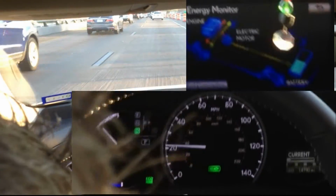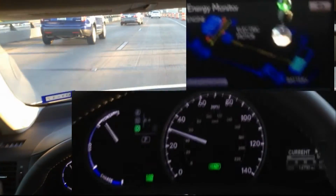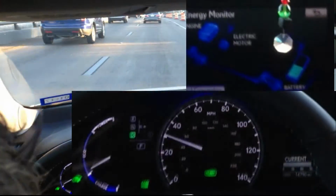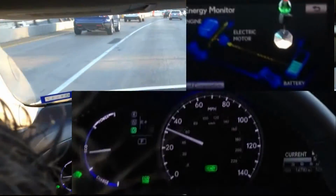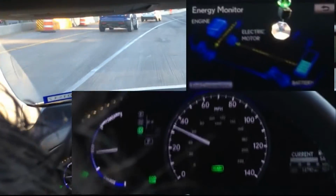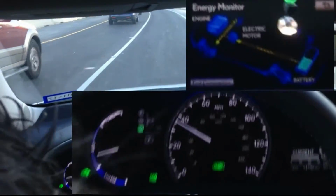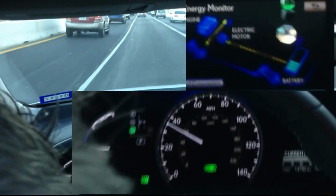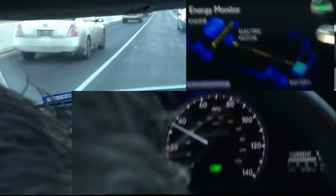I'm ignoring my eco right now because there's a gap opened up ahead of me, and I know the traffic ahead of me is going to start flowing faster. So, let go, feather. Okay, so we're out of the traffic jam area. We're going to nip through this area that's actually causing the traffic jam, the 2-lane area. I'm on EV, I'm on infinite miles per gallon. I'm leaving a gap again because we're at a point where traffic is coming together, so let's allow people to change lanes as much as they want to. But as soon as this is over, lift and feather to get back into EV.